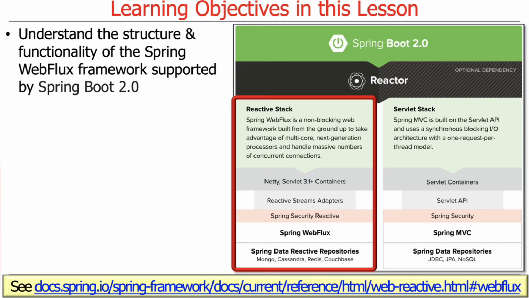If you take a look at the Spring Boot documentation, you'll see that there's a couple of different stacks. There's the Spring Web MVC stack, or the servlet stack. We've talked about that before, much earlier, like 2 months ago in the course. And now we're going to talk about the reactive stack. The reactive stack is what Spring WebFlux does, and the servlet stack is what Spring MVC, or Web MVC, does. We're going to talk about both of those things. You can see that they have some things in common, but there's a lot that's different, and the programming abstractions are quite different.